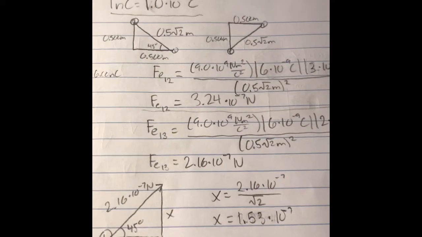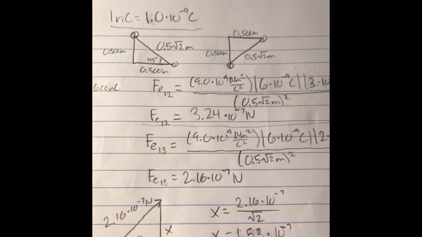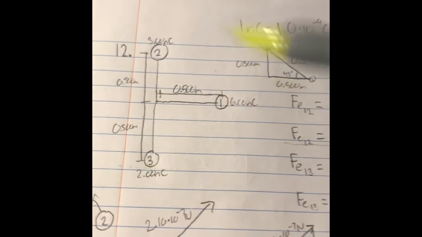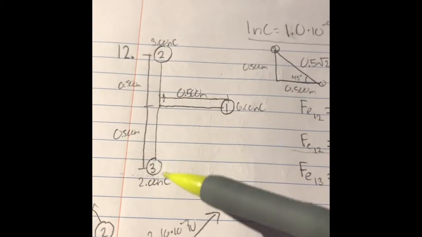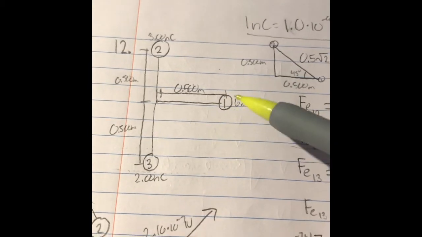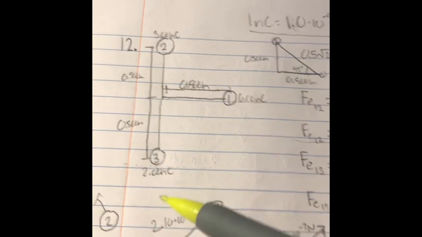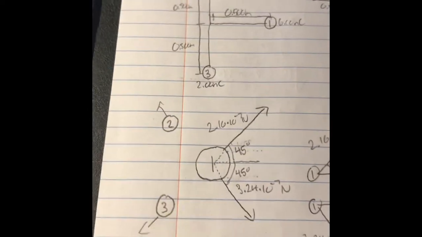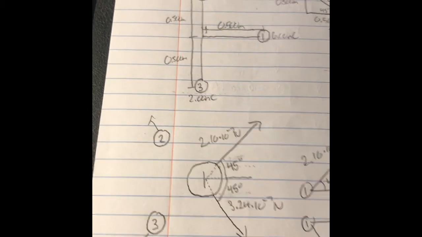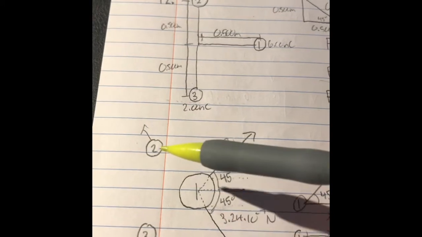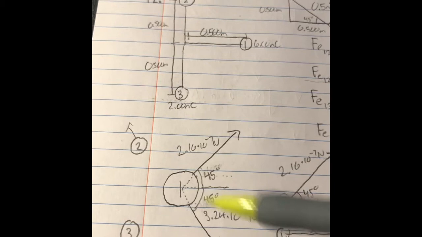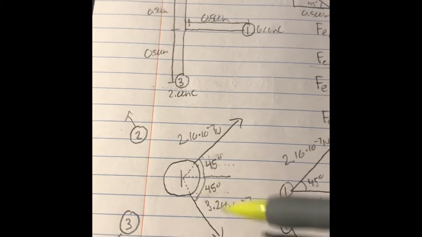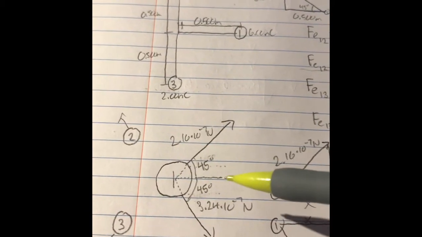Now, okay, we got these forces, but we don't really know which direction we're heading, except that all these charges are the same, in the sense they're all positive, so they'll each repel each other. So this charge will go out this way in terms of the third one, while this third one repels the other way. And from the second charge, this one will go out exactly opposite from each other. They'll go out at 45 degrees below the x-axis here and 45 degrees above the x-axis here.